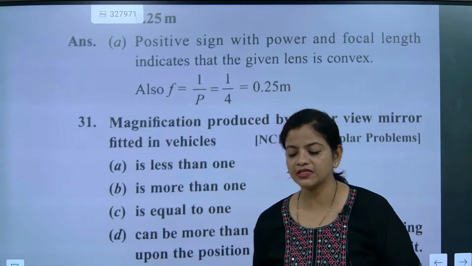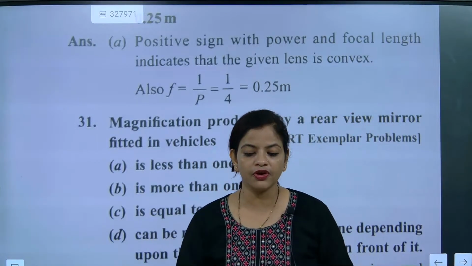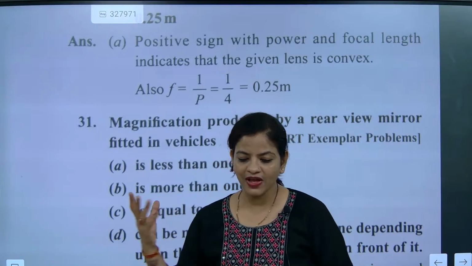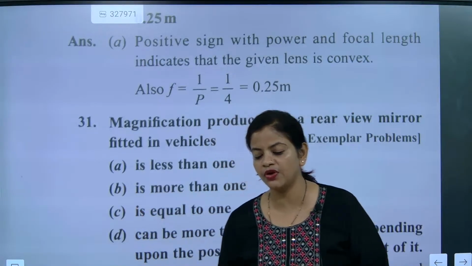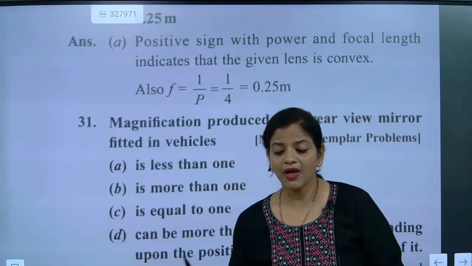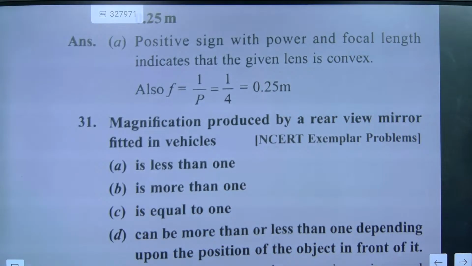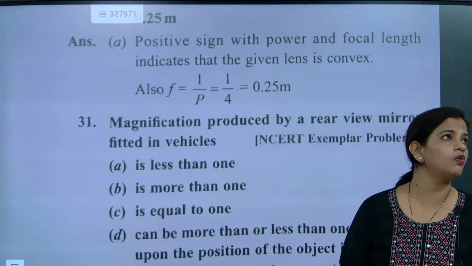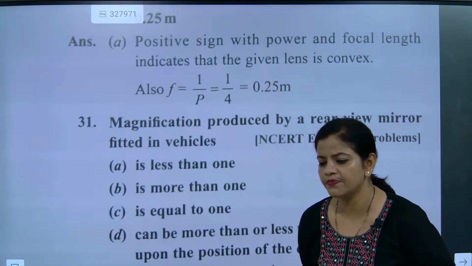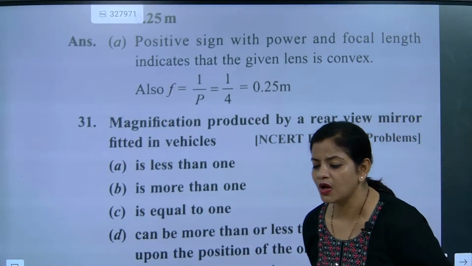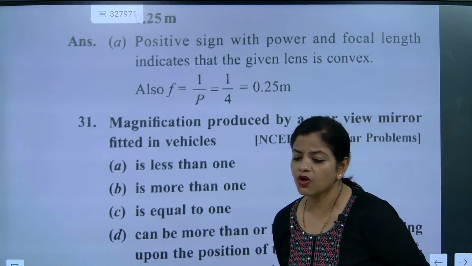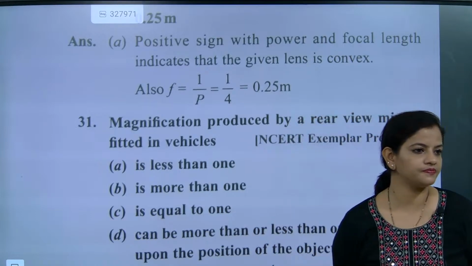First question I am asking you is this. After that we will go for the refraction concept and we will revise again, because the first 5 or 6 questions of revision we can do in physics. So for the magnification produced by a rear view mirror fitted in a vehicle, first, what type of mirror are we talking about? Concave mirror or convex mirror? After that only I'll accept your answers.